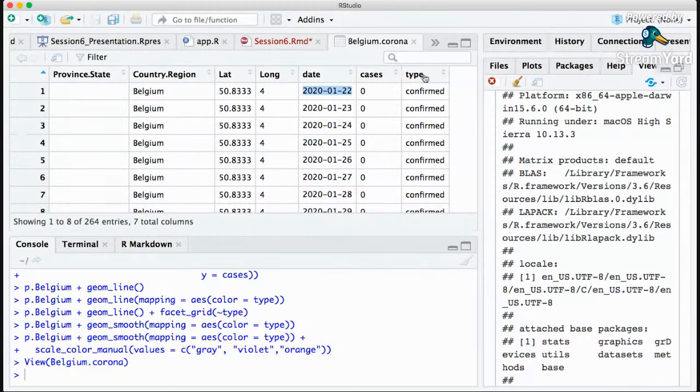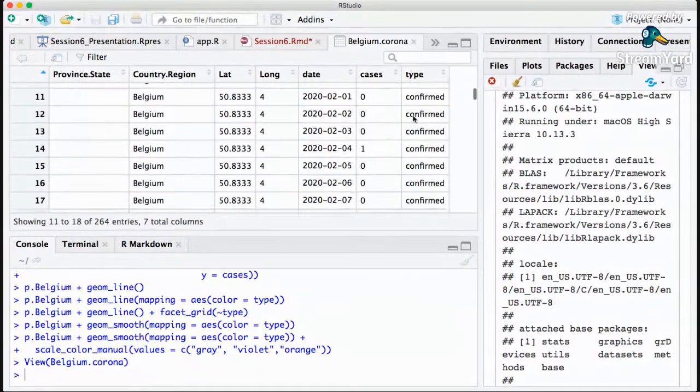But just imagine if you had three columns, one that had the number of confirmed cases for that day, another column that had the number of dead, and another column the number of recovered cases. Then once you have these three columns right next to each other, you can easily make any sort of manipulation between them, right? And that is converting this data from a long format to a wide format, right?